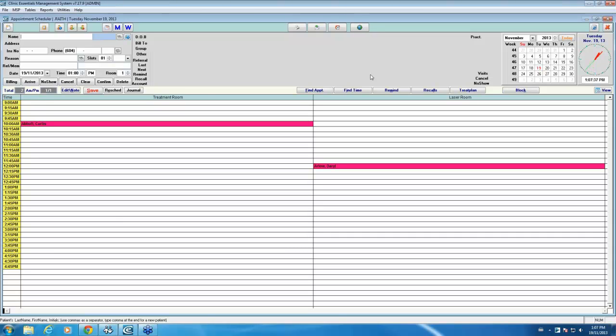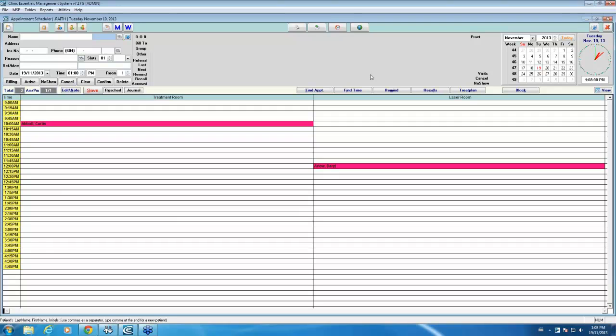Let's say you want to email your day sheets to your practitioners, you can do that. You can email them their schedules for tomorrow. If you wanted to email your patients a copy of their invoice, you can do that as well, or maybe a statement for last year or an AR report to a bookkeeper.